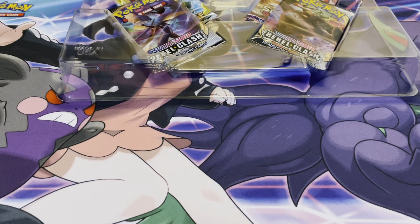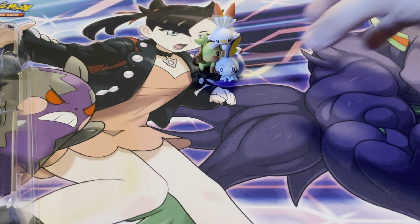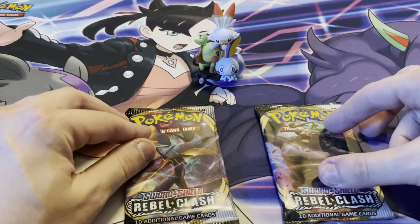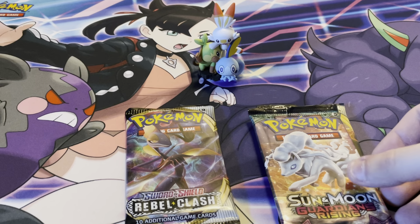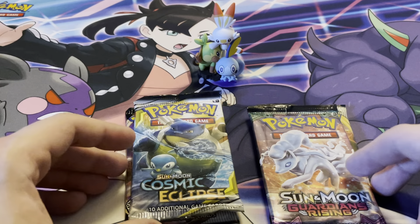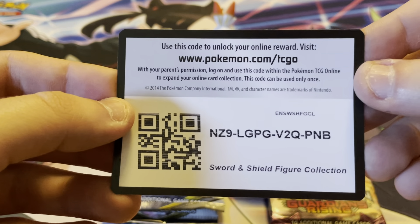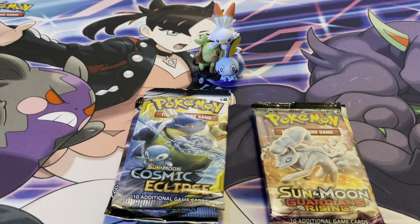So this is what the figure looks like up close — pretty cute, with a little stand. It stands by itself; I don't need to put anything special on it. That's awesome — you can put this around the house, in your office, or in your car or whatever. I'll keep it right here so you can see it throughout the video.